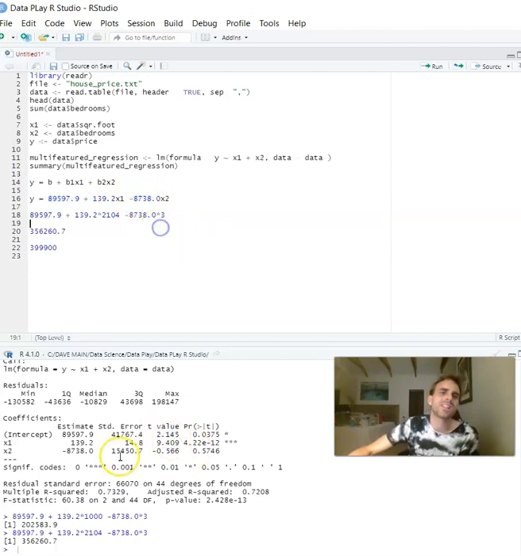So based on the t-value, the residuals, the standard error basically tells us how precise it is. It's the average distance to the line, and we see they're very big. These are very big numbers.